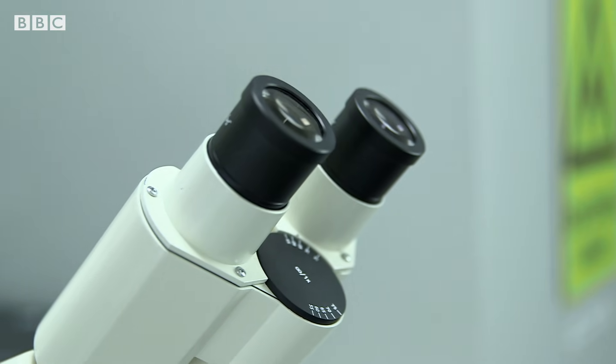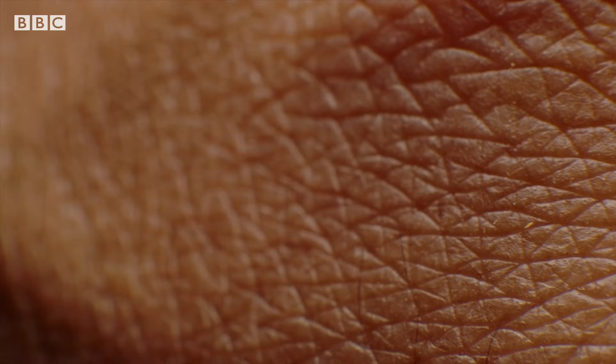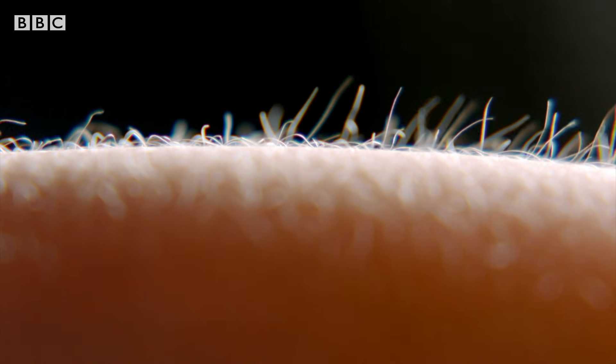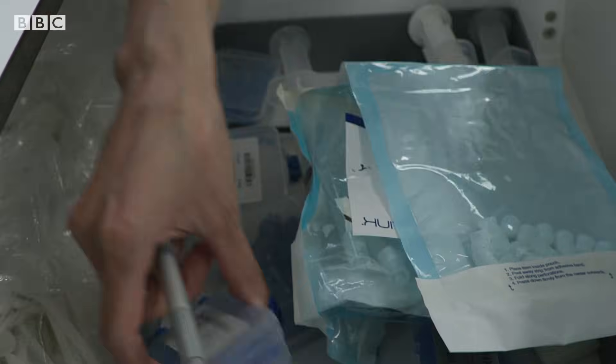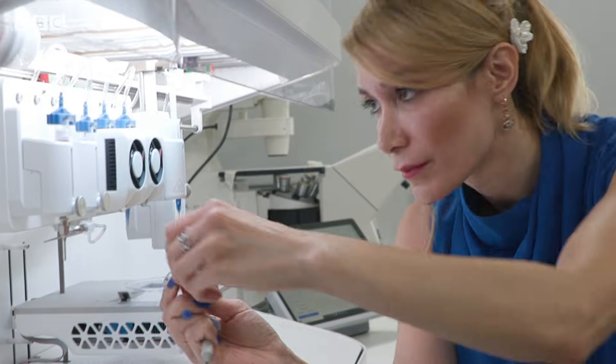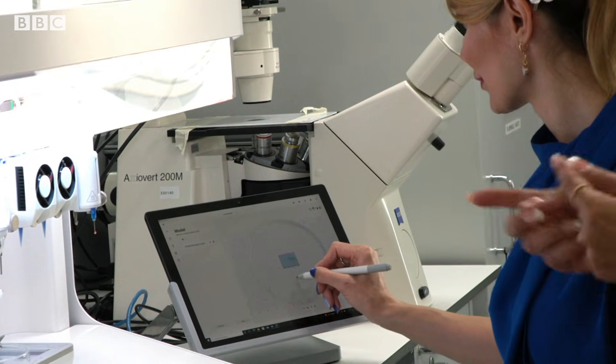Today, we are going to look at printing skin. The skin is composed of different layers, and every layer has different types of cells in combination. It is the human body's largest organ, but even a small skin model requires millions of cells. They're mixed into different bio-inks for the machine to choose between — you really design a code that tells the printer what to print, when, and in which structure.